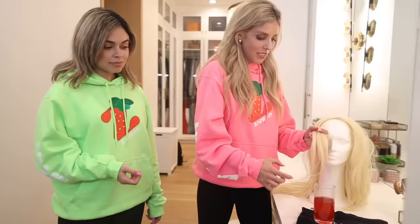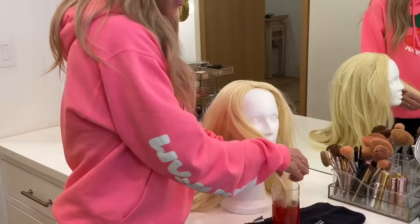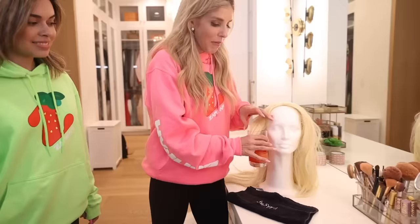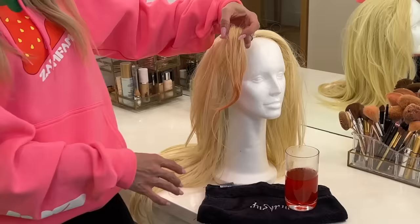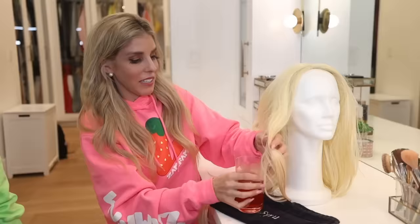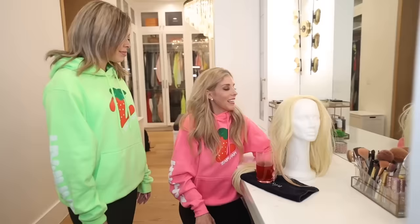Now we're in the 2010s, and this was a huge thing — it was dyeing your hair with Kool-Aid. I never did it, but let's try it. I don't think it's going to work. It definitely did — I remember people doing this. This is not a permanent solution, just so you guys know, this is temporary. Actually, it's permanent. Matt, if you don't think this is permanent, would you do it on your hair then? No, but you're about to ruin your best wig. You have to sit for longer. This is a fashion fail. Leave that in the 2010s. I'm going thumbs down. Me too — we don't even need this. It's a no-go. That's probably why I didn't try it when I was in my 2010 era.